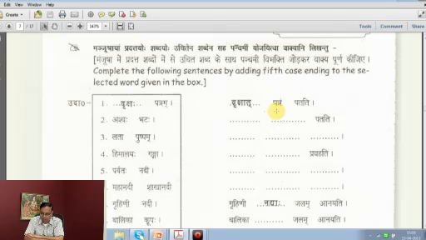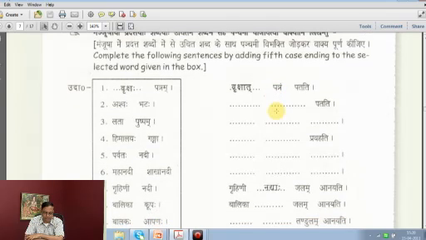Next one. Please read. So, we have already seen this picture also. Ashwat bhataha patati. A soldier falls from a horse. Next. Lata Pushpam. Now Lata is not Ashwat or Vrikshat. Lata is Strilinga. So here is some exercise, you have to exercise your memory. Now Lata being a feminine Strilinga Shabda, what is Panchami Ekavachana of Lata? Latayaha, if you remember. Not Latat. It can't be Latat. Latayaha, from a creeper. Pushpam Patati, a flower falls from a creeper.